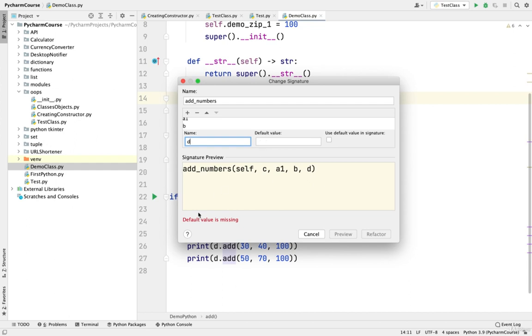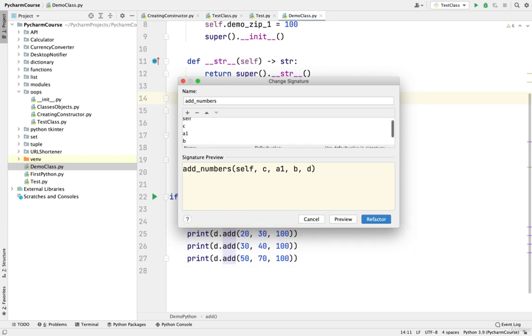It's also showing an error now. The moment I added a new parameter, it's saying the default value is missing, which means I need to add a default value for the new parameter so that it adds this default value into the method calls wherever I'm making them. So let's say the default value is 200, and I'll say use default value in signature.